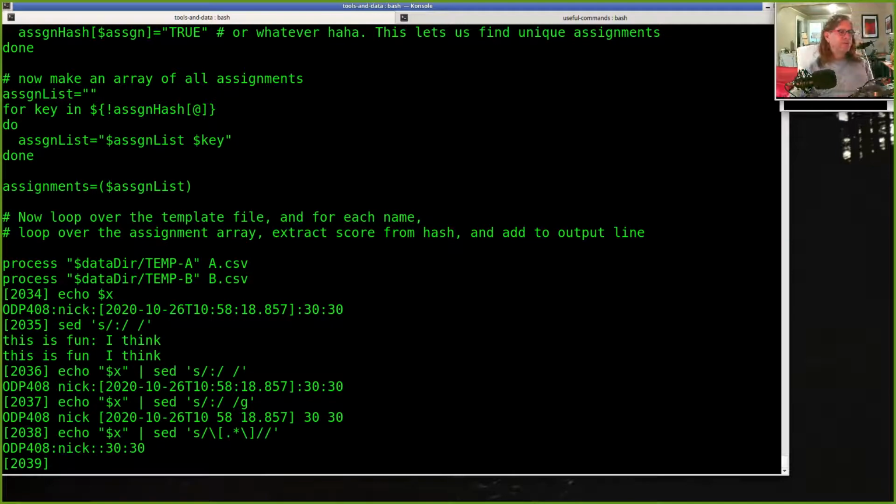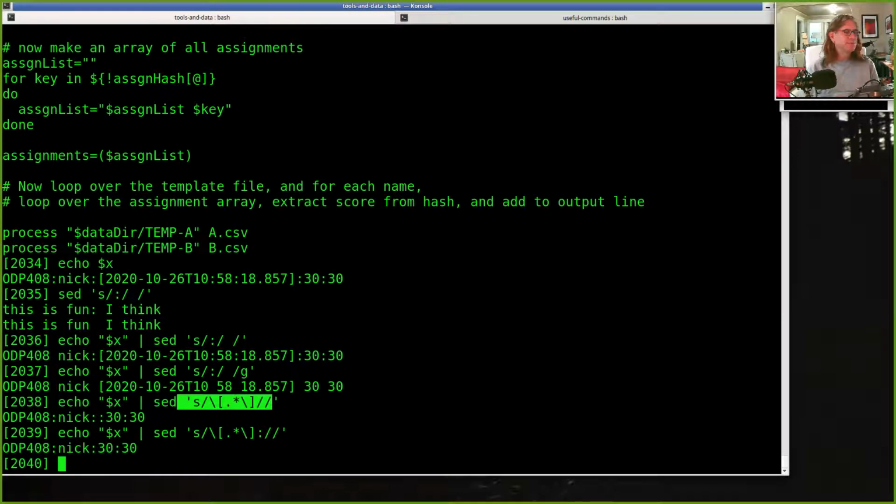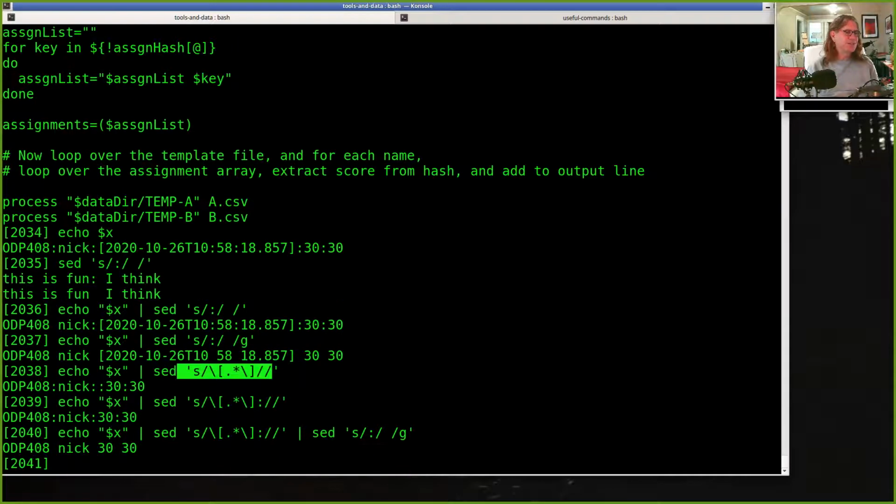If I want to get rid of that field in the middle that had my timestamp in it and my date, I can do it with this cryptic looking statement. And I got an extra colon in there, so I could get rid of the trailing colon. And then I could take that and pipe it into sed and say change all my resulting colons into spaces, and now I've got a nice cleaned up line like what I got with awk, right?